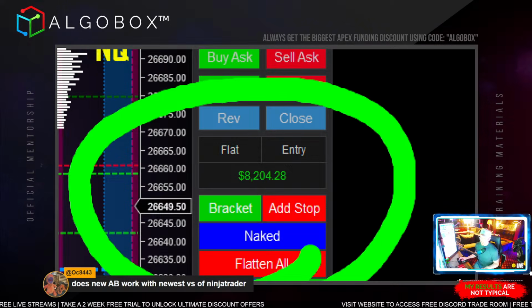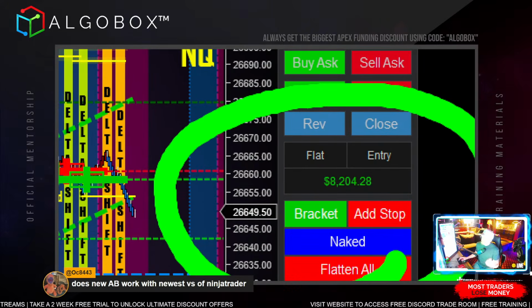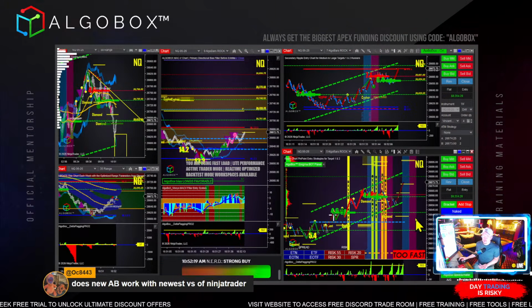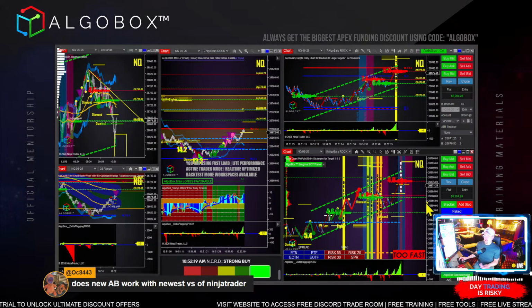Sometimes you sit around, and remember how I said earlier, all of a sudden a customer can come through the door. NQ on the 30. Okay, a customer just came through the door and said, hey, would you like to press the buy button? Would you like to press the sell button? Why, yes, thank you.